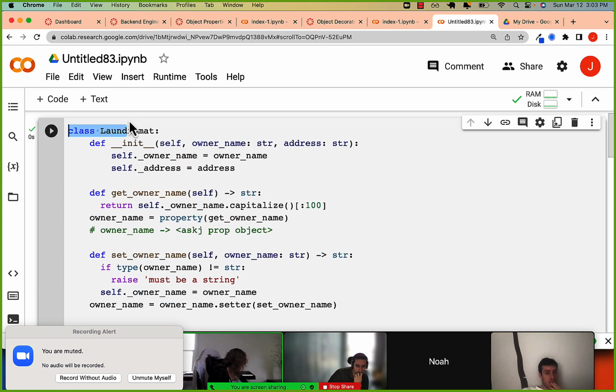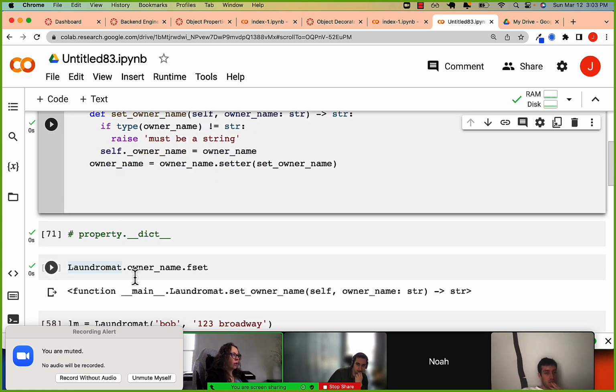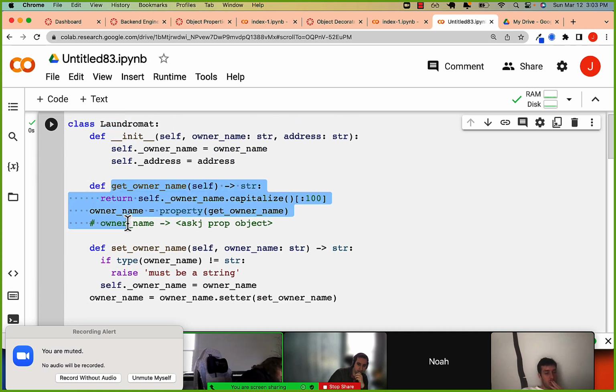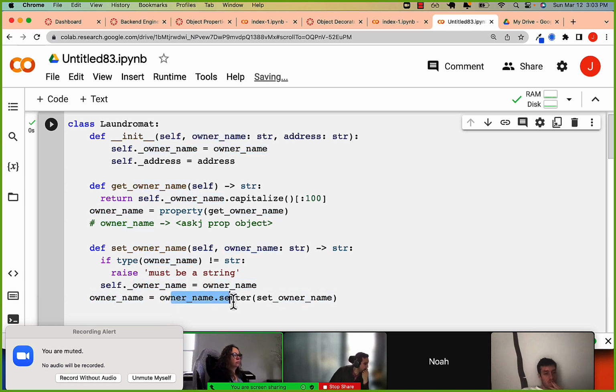So now, whenever you call an instance of a laundromat dot owner name, it will call the getter function. Then we are taking that property object that's assigned to owner name and assigning the setter, saying that setter should be this set owner name.